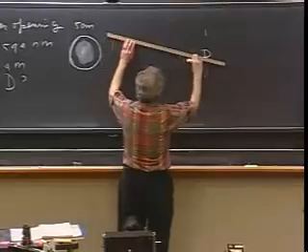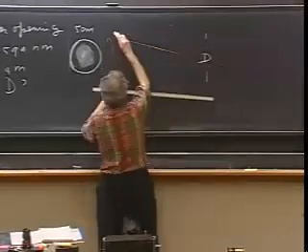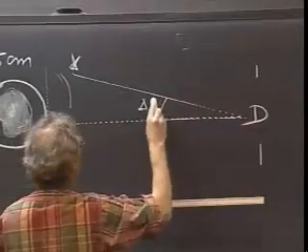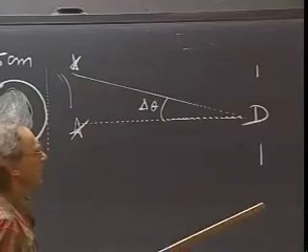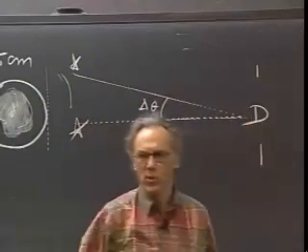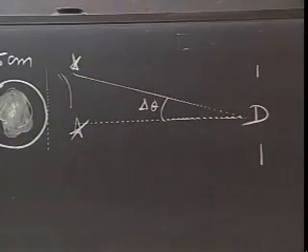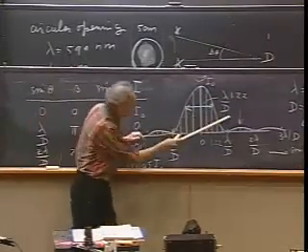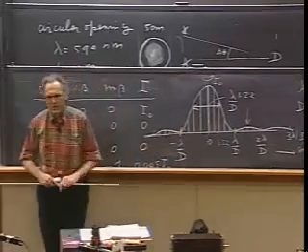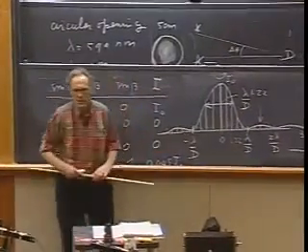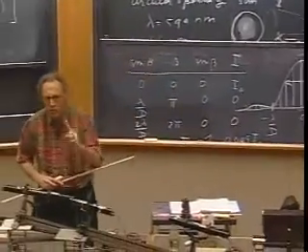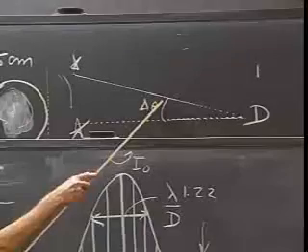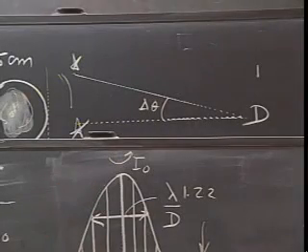Let's assume there are 2 stars of roughly equal strength. So here is star number 1, and here is another star, star number 2, and the angle between them is delta theta. Then somewhere here on a photographic plate, or in your case on your retina, there will be an image, and that image will be like this for one star, and there will be another image a little bit displaced from the other star. And if those 2 blurs are too close together, you don't see 2 stars anymore, but only 1 star. And so now comes the question, how small can this angle be so that you still say, yeah, there are 2 light sources.